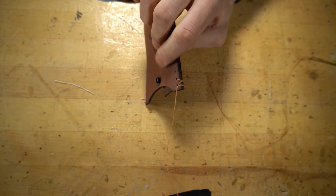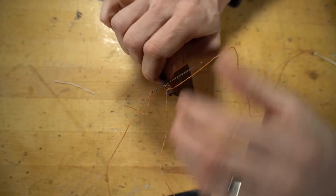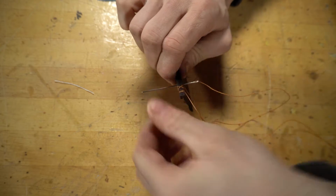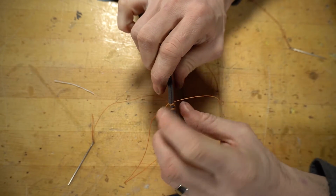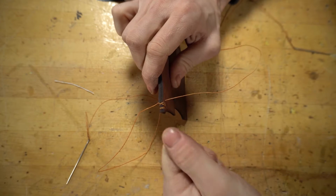So I'm going to now do a normal saddle stitch. So from this side, we'll go through, and then we'll come through from the opposite side. Okay, so I just did 2 wraps. I used the needle coming out of this side. I crossed over, tightened that, and then did a saddle stitch.